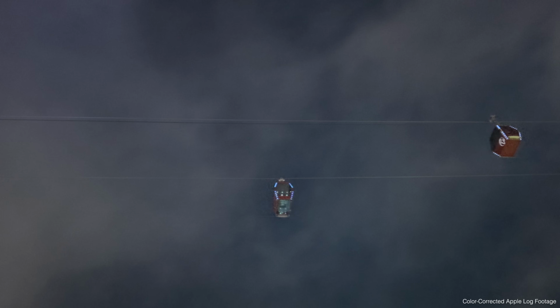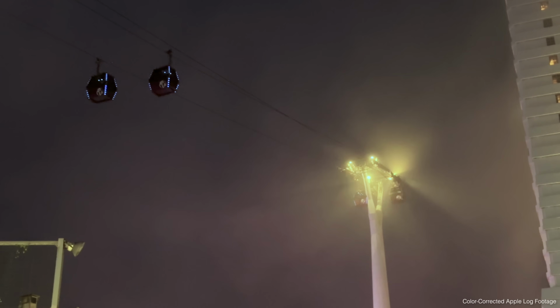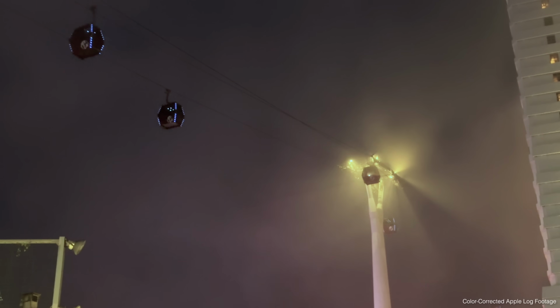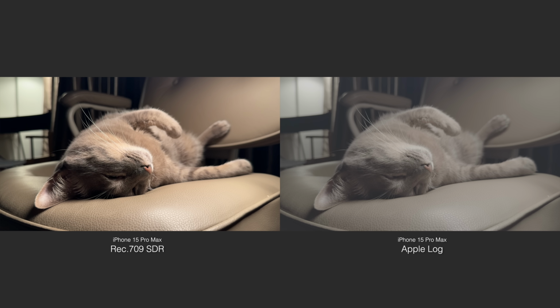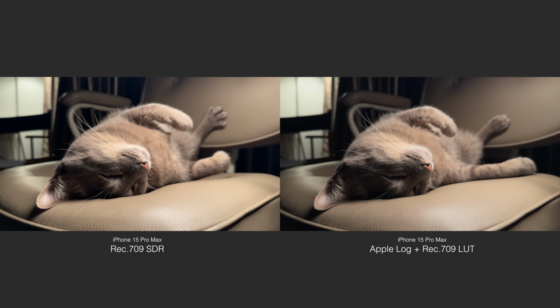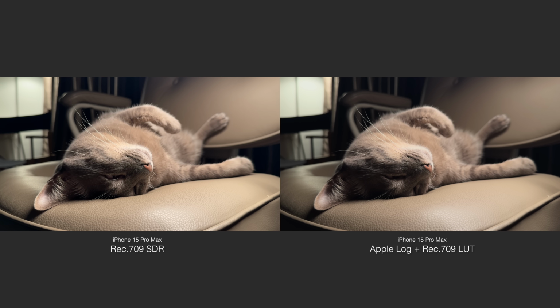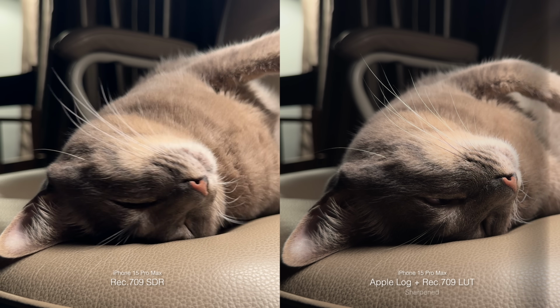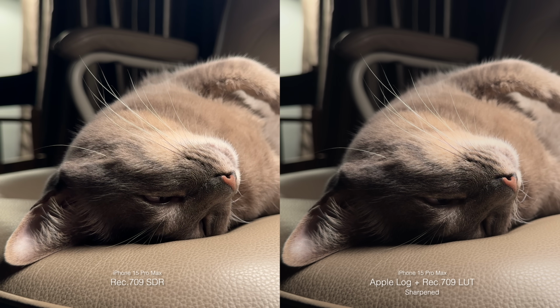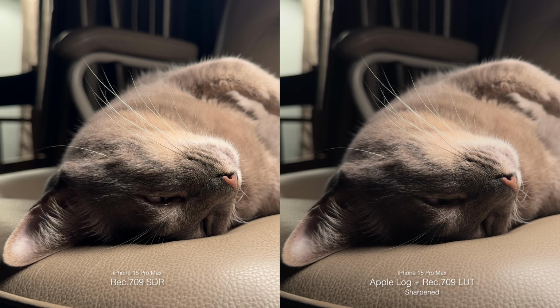Looking at the noise pattern in low-light Apple log footage, it does seem that some amount of noise reduction has still made its way through, but at least the look of it is this monochromatic grain, which really looks a lot more pleasing compared to the blocky fuzzy artifacts when not shooting in log. The sharpening has also really been toned down in Apple log. At a glance, it looks softer in comparison to conventional iPhone footage, but it's actually less destructive on details. This of course gives you the freedom to sharpen the footage to your liking in post, but I personally actually prefer this less edgy look.